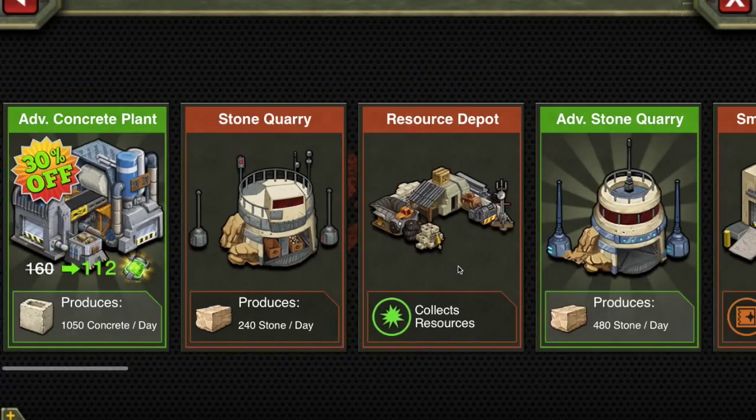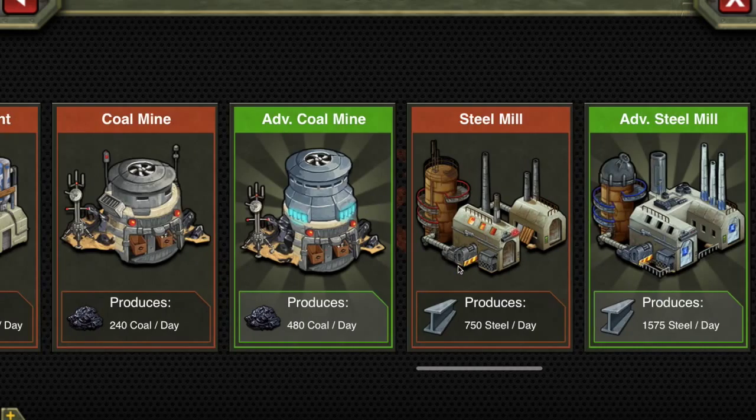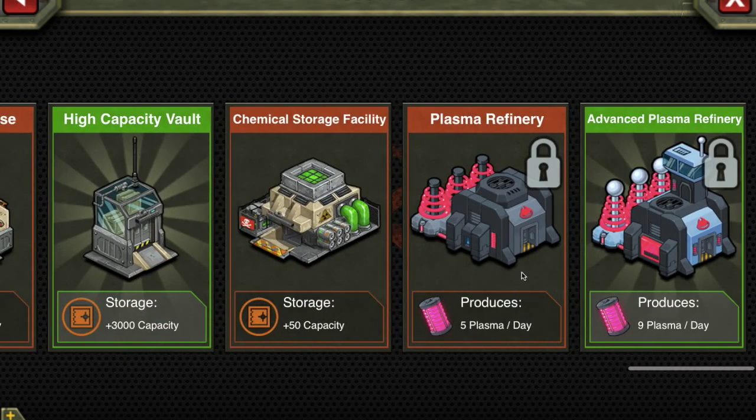So we go to our resources here. Just scroll all the way down. And see, then we have the Plasma Refinery, which produces 5 plasma a day. And then we also have the Advanced Plasma Refinery. In my personal opinion, guys, I don't think the Advanced Plasma Refinery is needed right now from the looks of it. Based on the units and the things that are going to be coming out of this facility, I really think the normal plasma refinery is just going to get the job done for you.